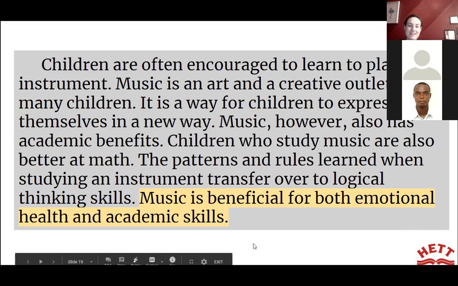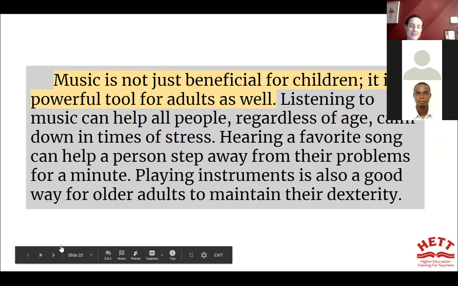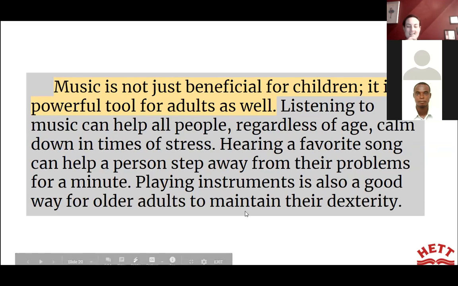So yes, it is the main point. Excellent. Next one. Is this the main point or supporting details?